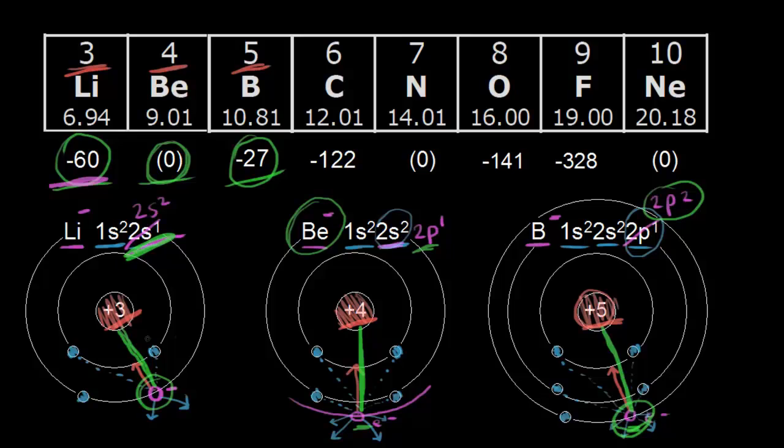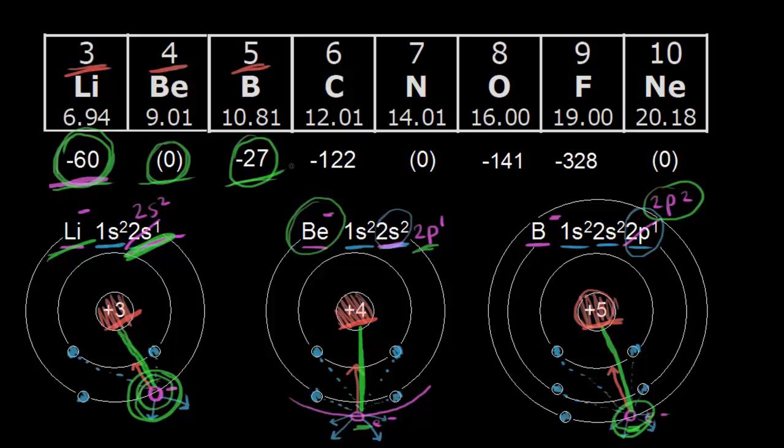Since the electron we added to the 2s orbital for lithium, back to this one again over here on the left, has a little bit less electron shielding and is closer to the nucleus, and since it's not as shielded and it's closer to the nucleus, it has more of an attraction for that positively charged nucleus. And so that's just one way to explain the slight difference in energy here, why lithium actually has a higher affinity for an electron than boron does.